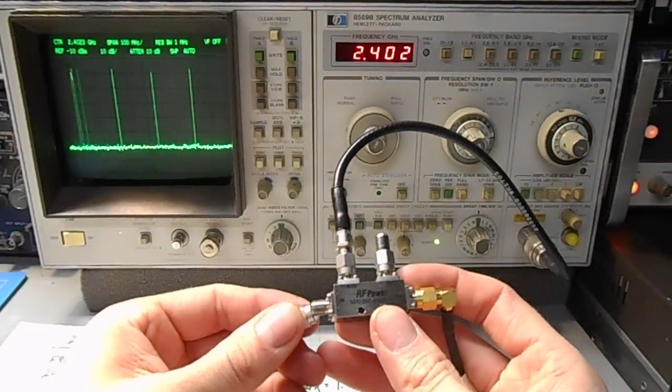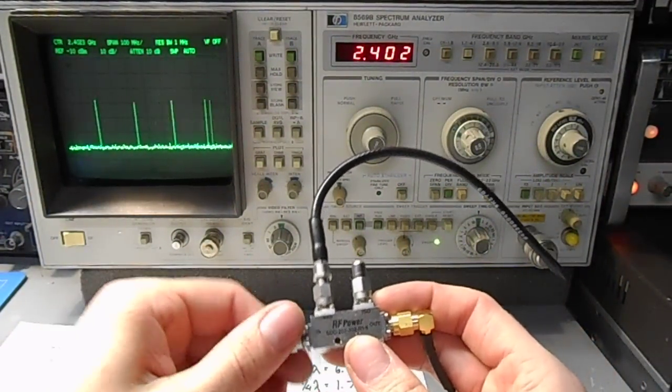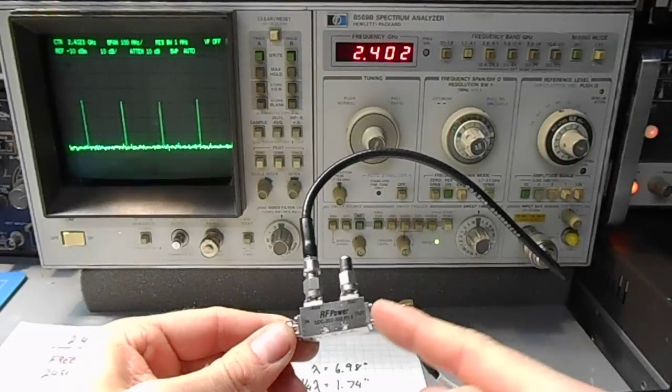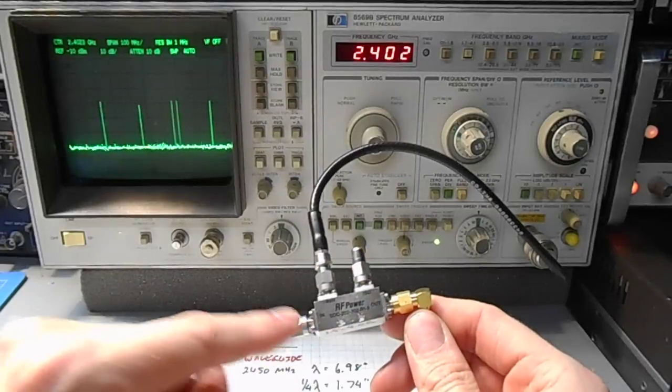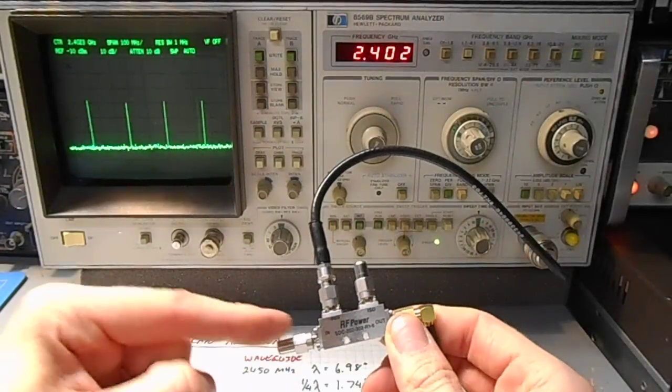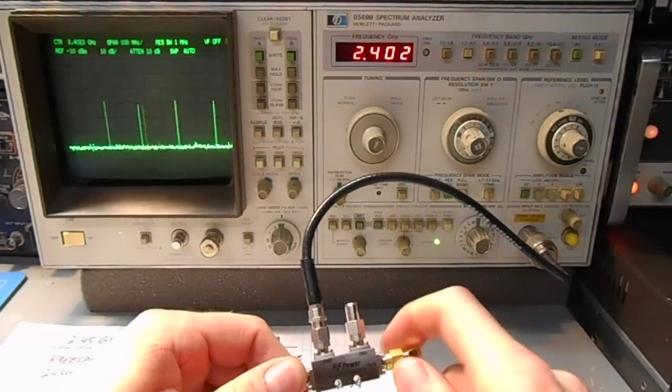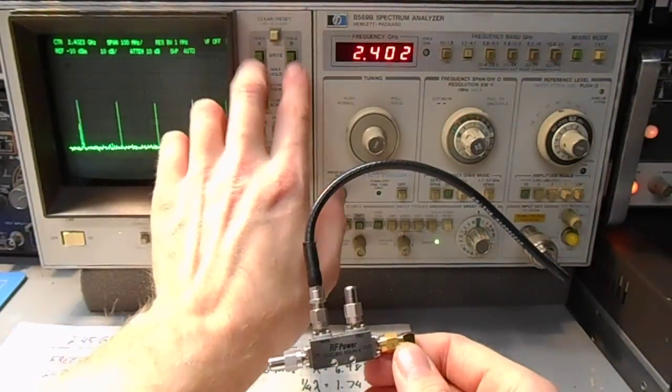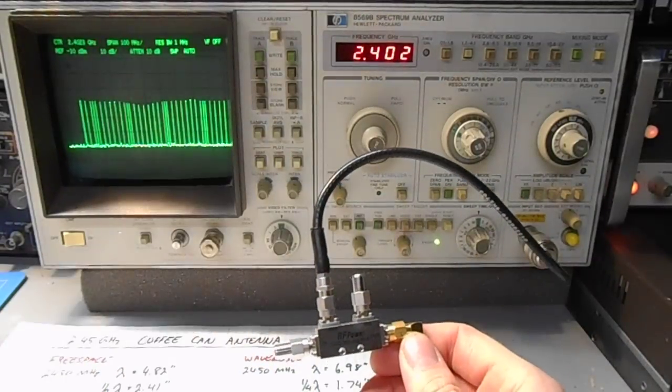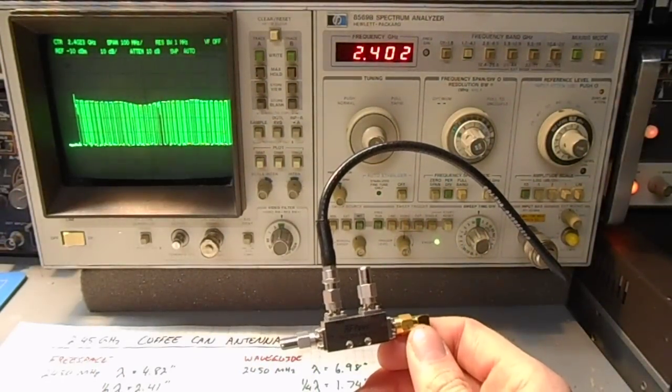I'll put a 50 ohm load on our antenna port basically. So we have our signal coming in this port, being terminated on this port. Any reflected power is going off to our spectrum analyzer. This will be a best-case scenario. As you can see, it's about negative 40 dBm.